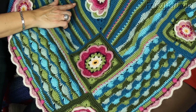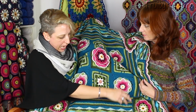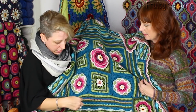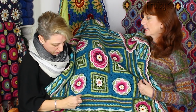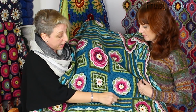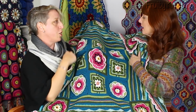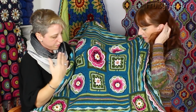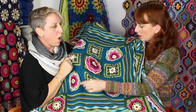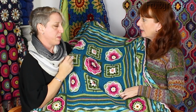And what I always suggest in my patterns is that rather than make one piece and then go on to make the next matching piece, you make them all at the same time. So you do your 2 rows of green in double crochet, and then do your second piece and your third and your fourth, so that you're learning that technique as you go along. You start each of these 4 pieces and do all of the light green first, and then all of the dark green. That's how I would suggest you do it.